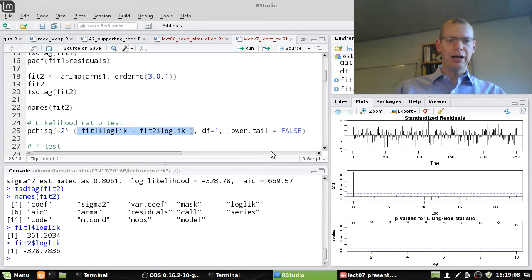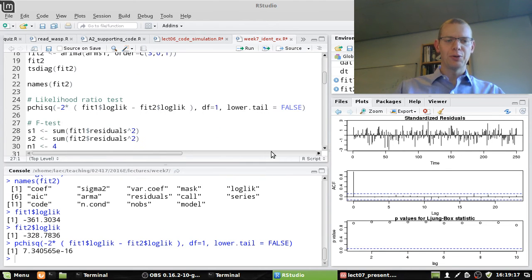If you look at 2 times the difference in log likelihood, and there's one parameter different, and we want to look at the upper tail of the distribution. So what is the probability of being greater than? Then we see that that probability is slim to none at random, so the bigger model is the better model.